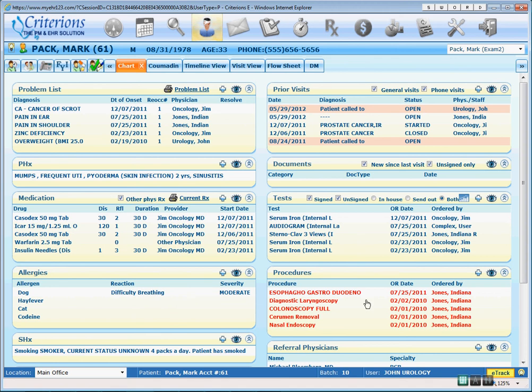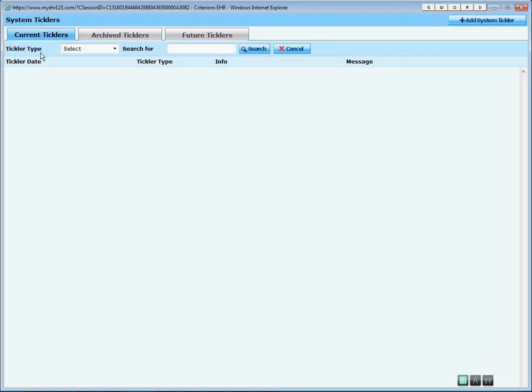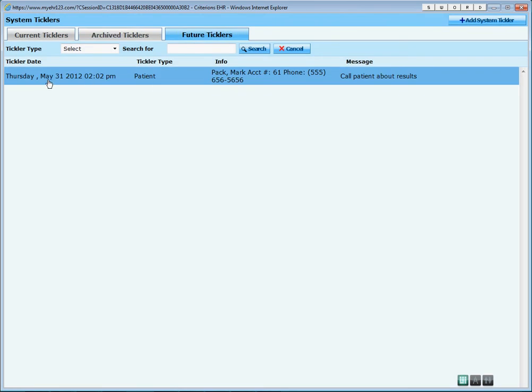Now at that date and time, what's going to happen is this little icon down here is going to start flashing. And this will allow us to go in and see this message. We'll get pop-ups as well. It'll show us all of our ticklers, the things that we need to review, any that we have archived, any that are coming in the future. So we have a record of all those different reminders we've set for ourselves. Now you can attach ticklers to particular documents, to patient accounts, or you can add just a general system one, and send it to different people in the office.